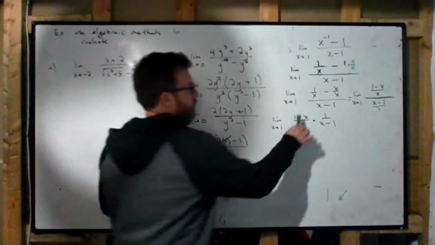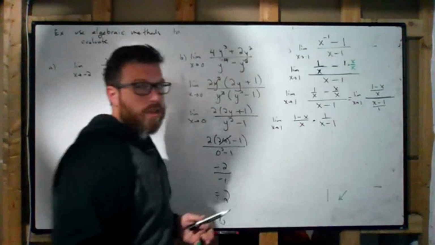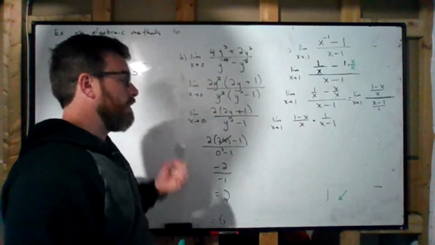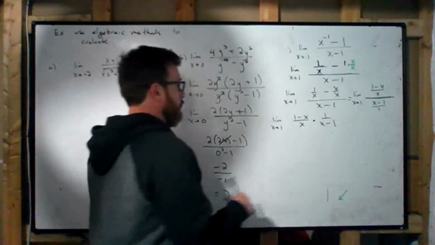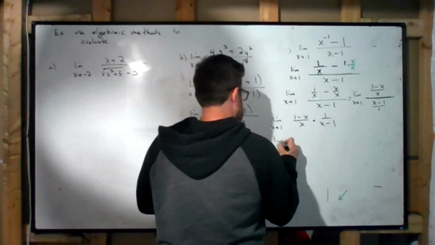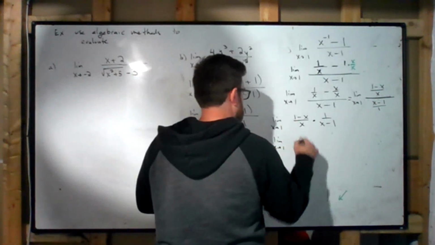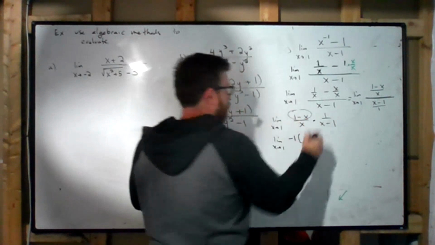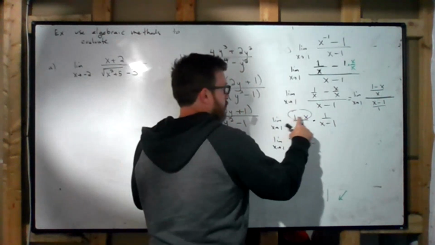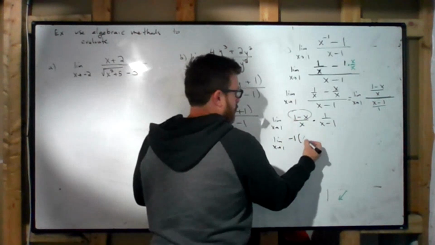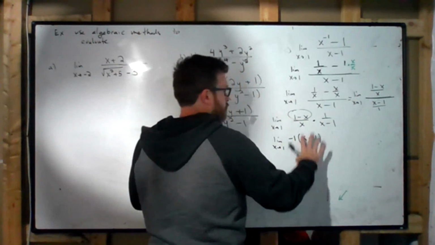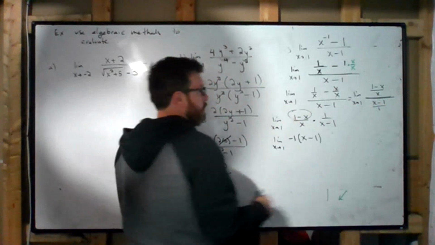Now my claim is that this 1 minus x and this x minus 1 actually share a common factor. If I cross those out, you actually get -1, and I'll show you why. So limit as x approaches 1. If I factor -1 out of this binomial right here, this 1 is going to become negative and that x is going to become positive. So this expression and that circled expression are equal.